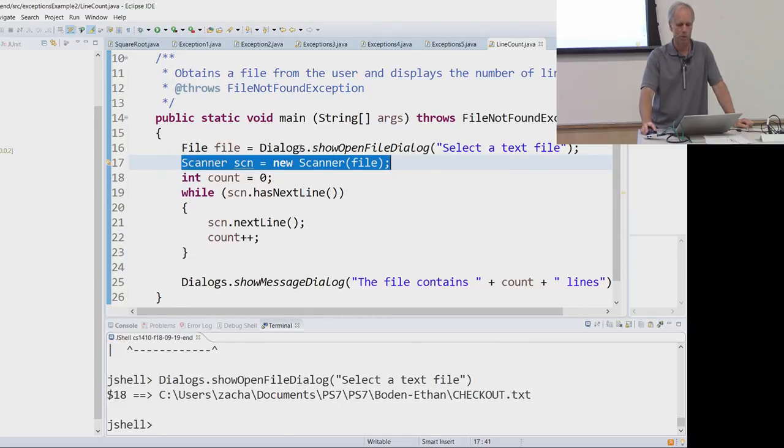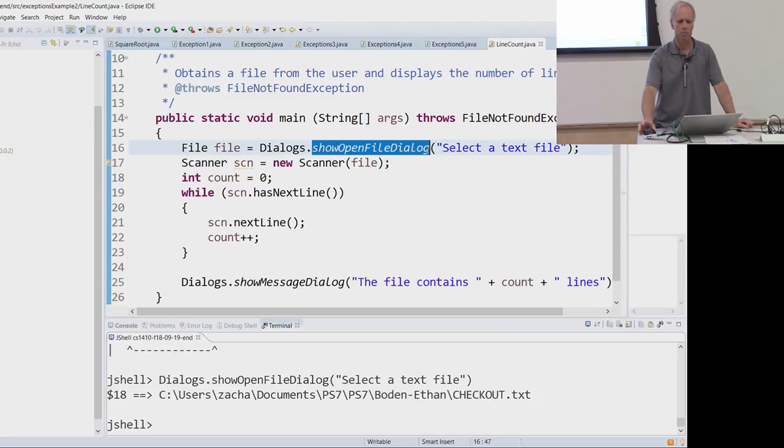This is something that you probably need to use in the next assignment if you want to read from a file. And I think when I put this example in, I'd intended to talk about making this bulletproof. But it'd be the same sort of thing. Making this bulletproof to deal with the cancel button would involve another loop. And that's similar enough to the previous one that I'm going to skip over making this bulletproof.